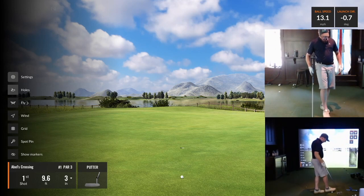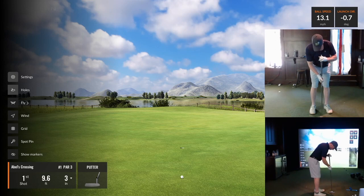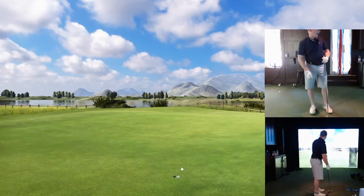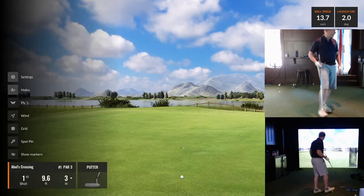Let's see how accurate this thing is. Okay, so here we go. Same deal. There we go. Here we are, right into it. Okay, so let's see if that goes in. So that actually ended up short, so that's not going to be a good gauge.